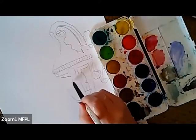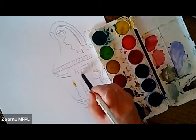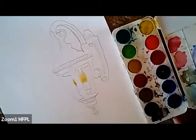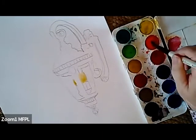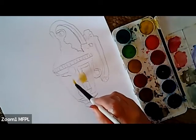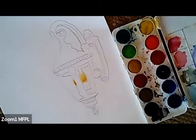So I want you to just go ahead and put those in. Now what I'm going to do on the bottom of that, I'm just going to take a little bit of orange and dab it on the bottom. And that just makes it glow. Okay. You guys see that okay?